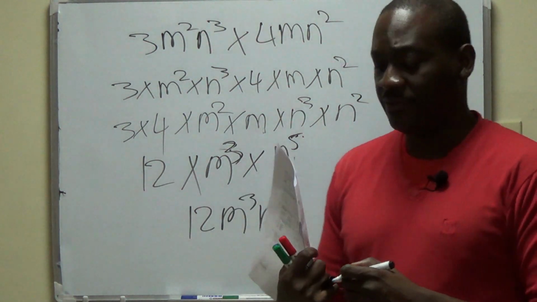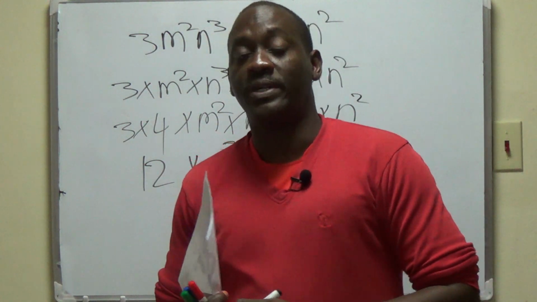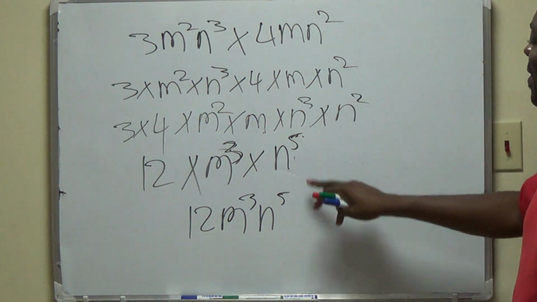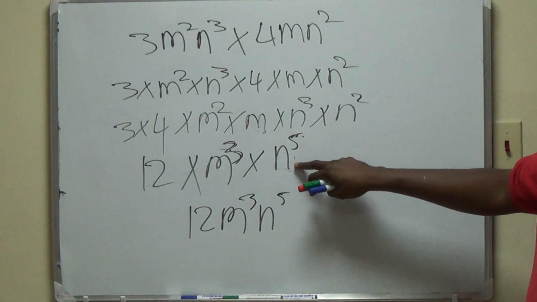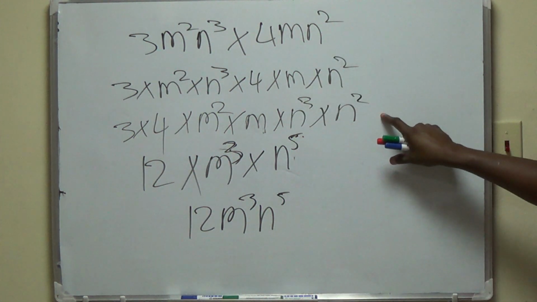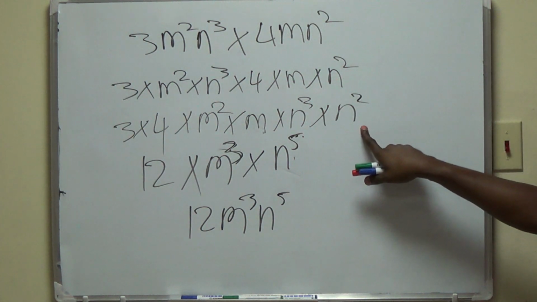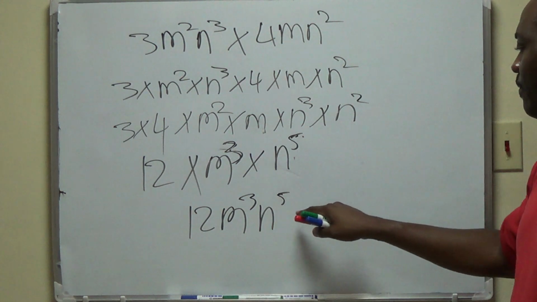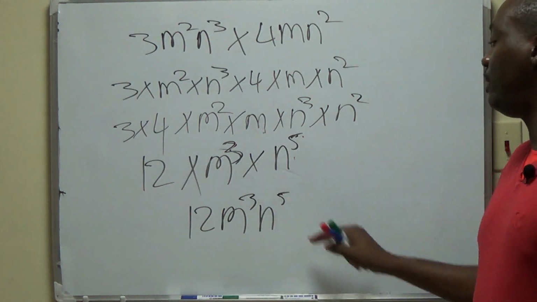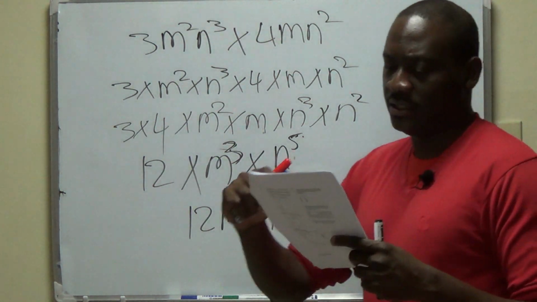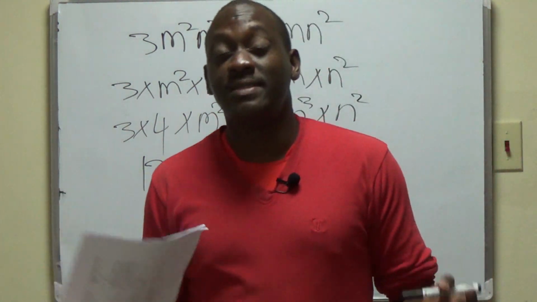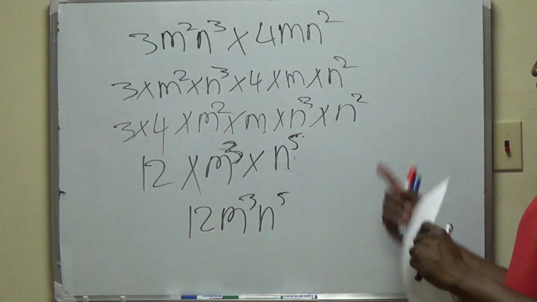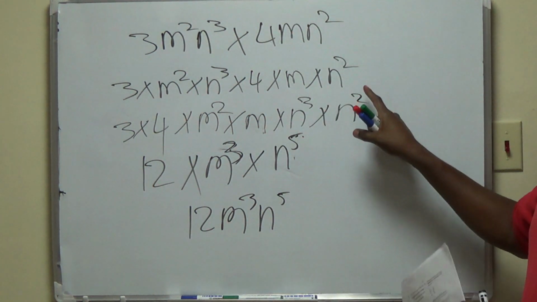So just a quick note before I close off this video here. You saw what happened there just now, right? I went on my merry way working on the question, and somewhere in between here I moved from n squared to n, so that at the end I had gotten 12m cubed n 4, which when I looked at the answers in the multiple choice I wasn't seeing it. So that now was my clue to go back and double check, and I saw my mistake here.